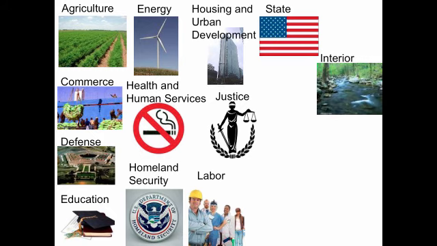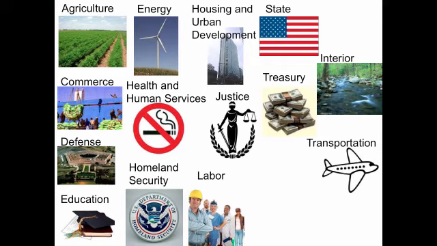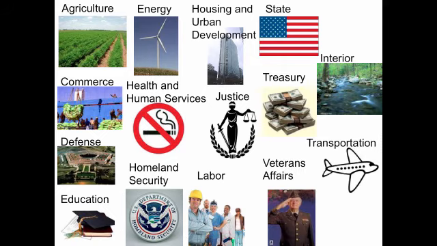Department of State, taking care of the country as a whole. Department of the Interior, similar in nature, but different in terms of the specific rules that it has. Department of the Treasury, dealing with money and things related to that. Department of Transportation, and Department of Veterans Affairs. That one is dealing with people who previously served in the armed forces. There's a lot there for them.